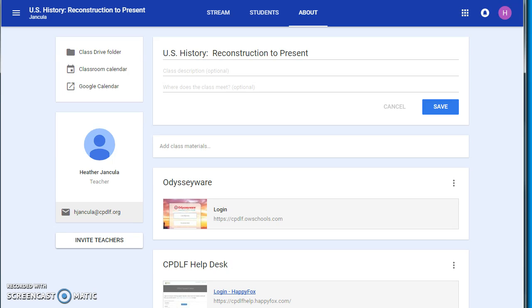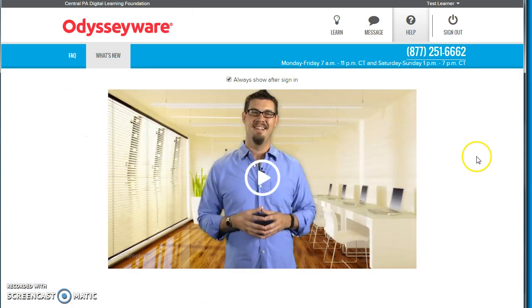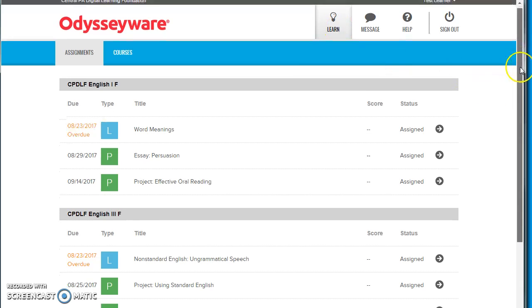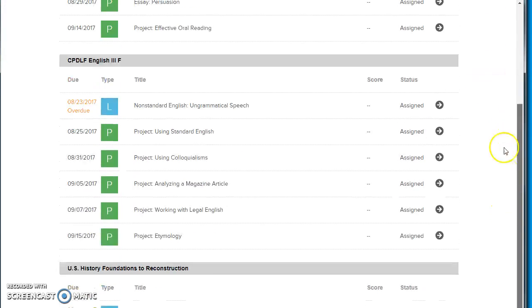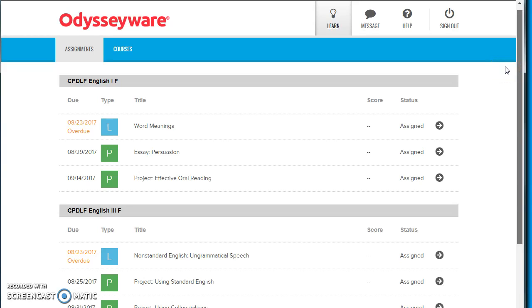Okay, so let's go into Odysseyware. Okay, I'm using a demo account here just to sort of give you an idea. I know some of you have used Odysseyware before, some of you it might be new to you, but I do like the platform. It's pretty user-friendly, and let me just give you a rundown here. So when you go into Odysseyware, you're going to see this gentleman. He'll give you sort of a rundown of Odysseyware. You can then get rid of him after you use that the first time. Okay, so let's go into Learn here. When you go into Learn, you'll see your classes. Remember, this is just a demo screen. These are not really your classes.